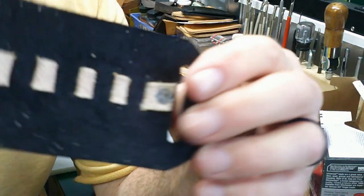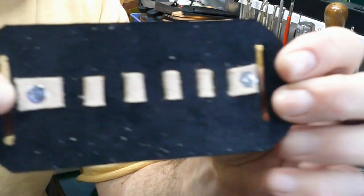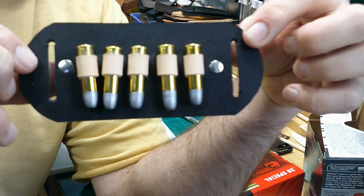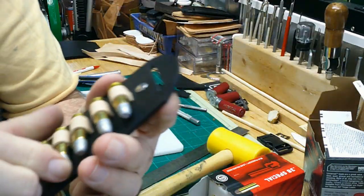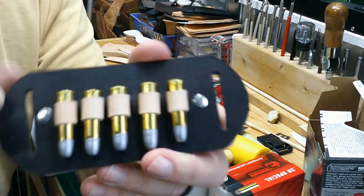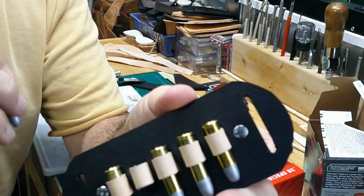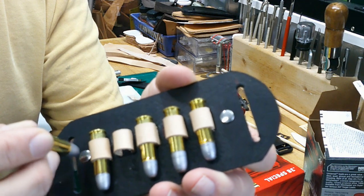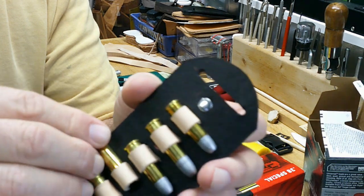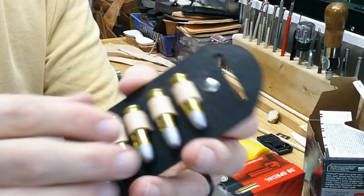But you can see there it is on the back, what it looks like with the rivets on there, but look at the front. Nice finished look on each end. These bullets are nice and snug. They're not going to fall out, but they'll push right out. And since I've put my rivets in with my bullets in there, these are going to stay nice and formed and make it easy for me to push another bullet or another set in there.